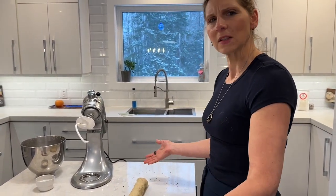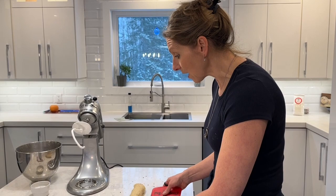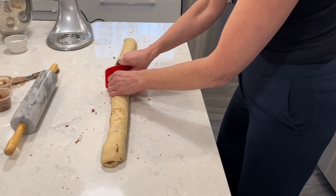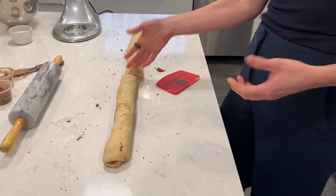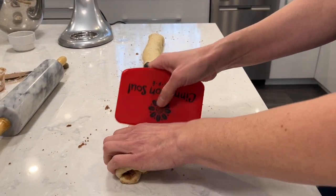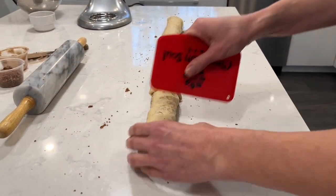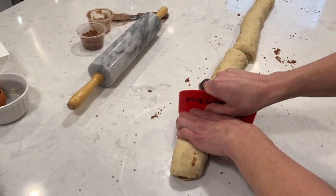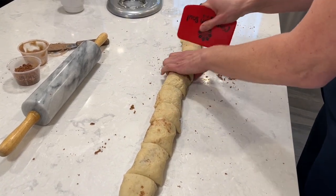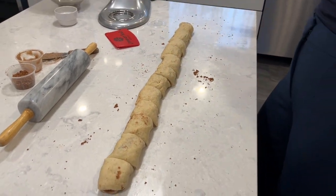But when you have it, it's a little hard to figure, like, okay, I'm making 12 of these, what's half of it? So I would literally find half of the roll, just eyeball it and cut it. Now you know that you are going to cut 6 cinnamon buns with each one. It's a little life hack. All right, so even if I wanted to cut it again, then I know I have to do 3. So it's gonna be 1, 2, 3, 1, 2, 3. This is also 1, 2, 3, 1, 2, 3. There you go. You have 12 cinnamon buns.